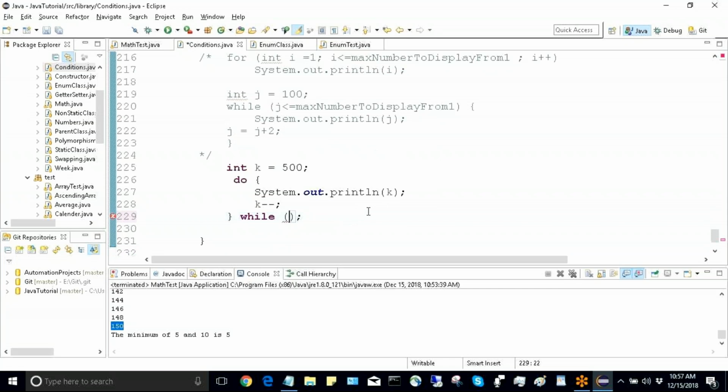Okay, so I don't have to display this depend on the max number. So I'll just go k is, yes. Tell me, what is the logic? Until I want to go till 0.